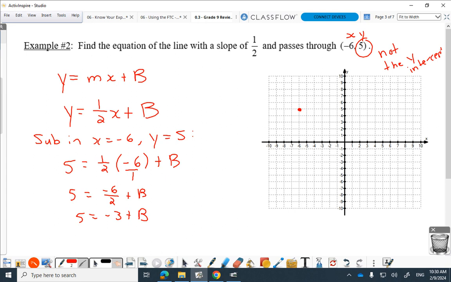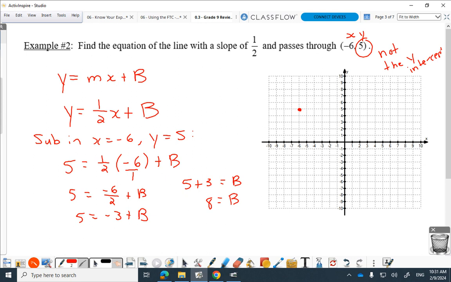And then I'm going to bring that negative 3 over. Instead of being subtract 3 over there, it's going to be add 3 over here, and I've solved for the b. The way I've done that is very upsetting to some people. All you rule followers out there. Your teacher said, isolate the variable on the left-hand side. I'm here to tell you it's okay to isolate on the right-hand side. We were just making some rules to help you learn about this stuff.